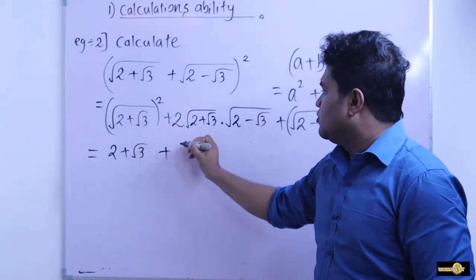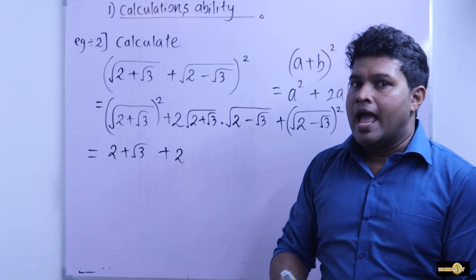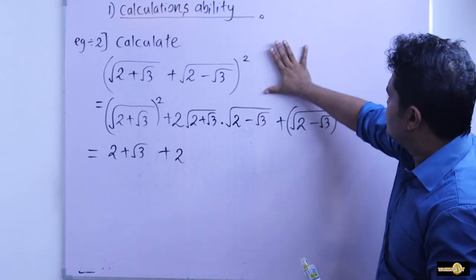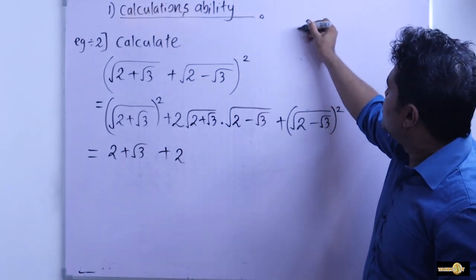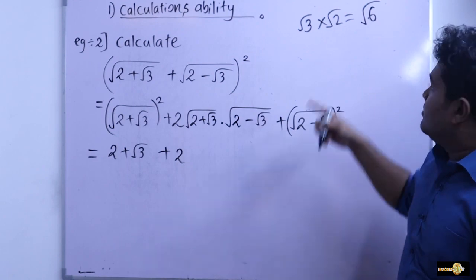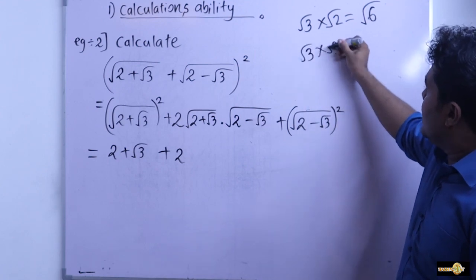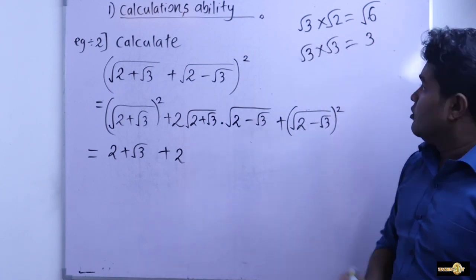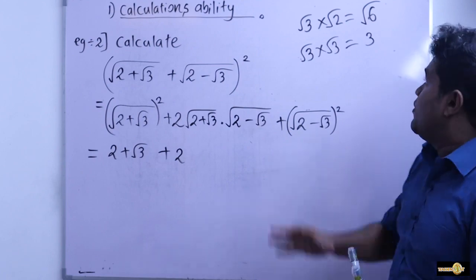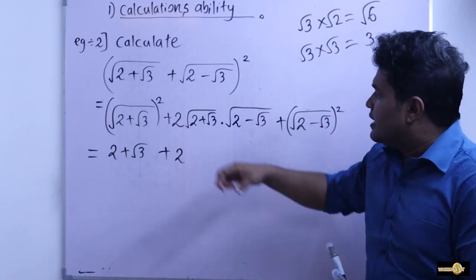And this is 2 times square root times square root. Then, when you multiply 2 unlike sets, what has happened? Keep listening, I will remind you. If you have been given root 3 times root 2, generally you can write this as root 6. Getting the product, you can write with one square root sign. But if you had root 3 times root 3, it naturally comes to 3. Right? Because these two are like sets and these other two are unlike sets. When you have unlike sets, you have to get the two sets or all the sets into one single square root sign. That's what I have to do here.